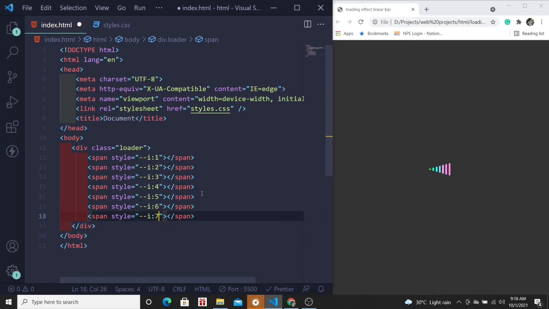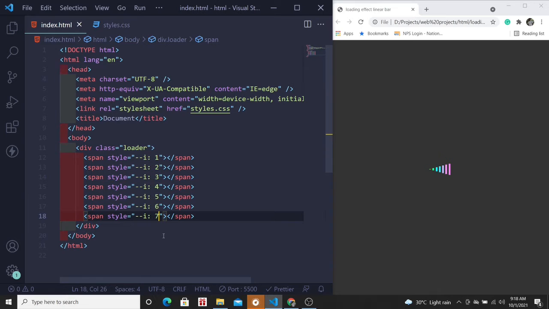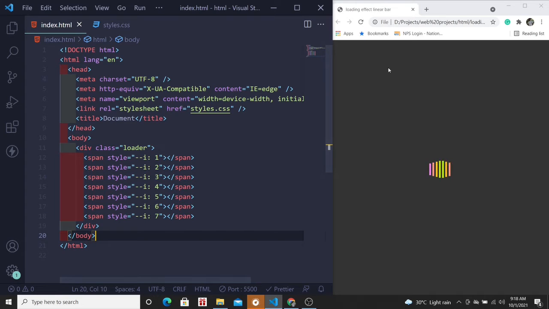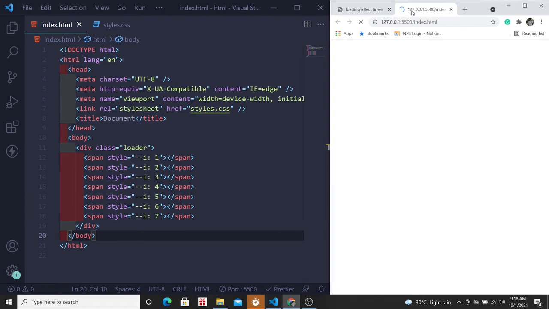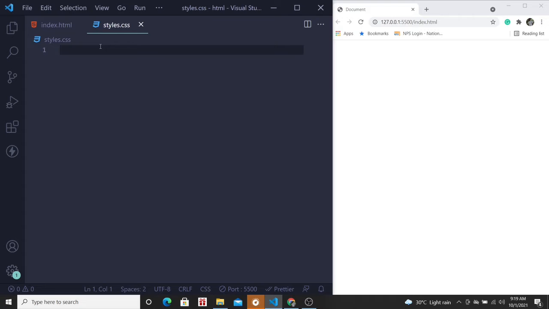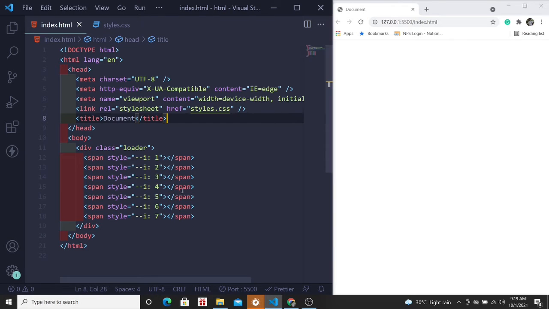Let's save it and open this with live server. How will it look? That is what we have with simple HTML, nothing much in it.